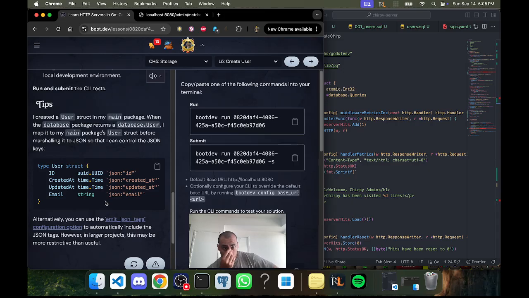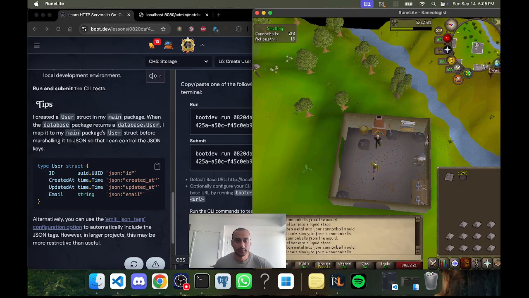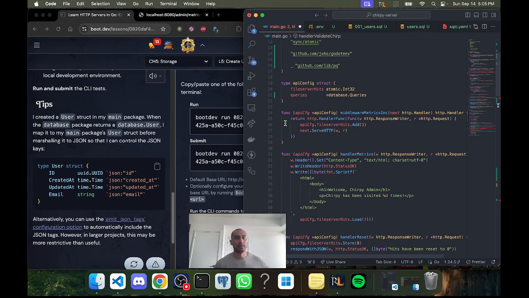So this tells you how you can get user data. When the database returns a database.user, I map it to my main package's user struct before marshalling it to JSON so that I can control the JSON keys.